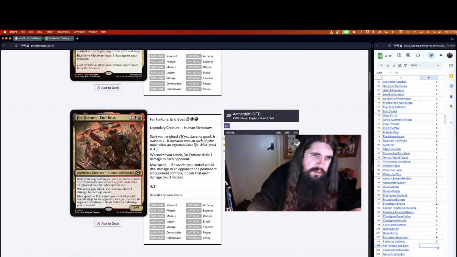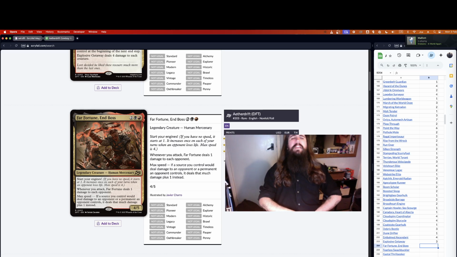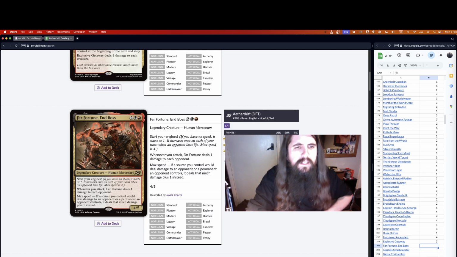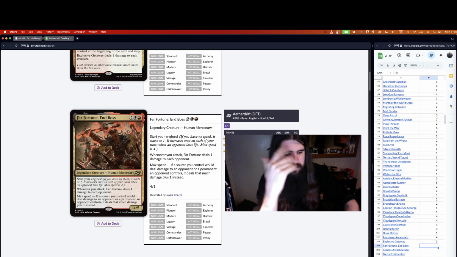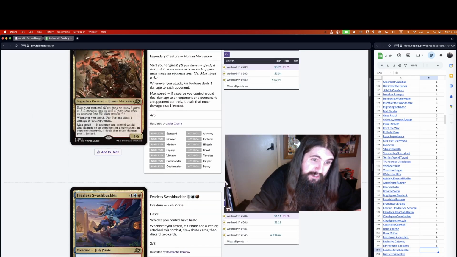Far Fortune, End Boss. Original character at least. Very Mad Max though. This is a very obvious, hey look, you've come to the Mad Max setting thing. It's going to get 2 for the art, 1 for the set symbol, 2 for start your engines, and 1 for max speed. This is 6. And on an original character, that's pretty high. It's pretty high.